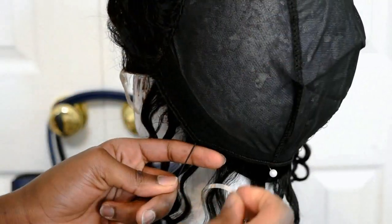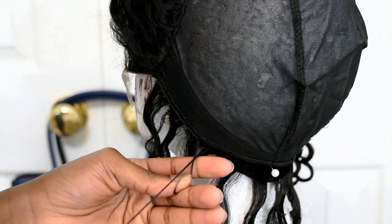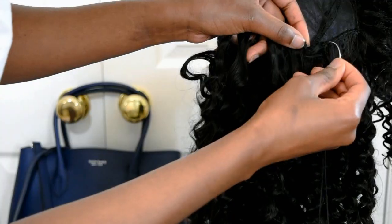And again, I'm doing my favorite stitch, going in, pulling through, always making sure my needle is in the middle. And this is actually one bundle of hair, you guys. Only one bundle of hair. One.